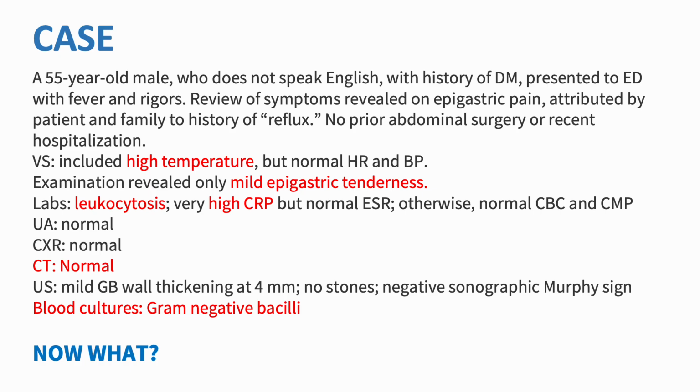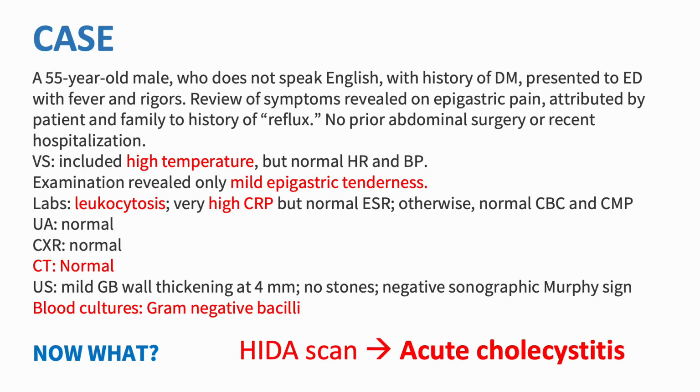And guidelines suggest that if you're suspecting a biliary problem, acute cholecystitis, for example, you can get MRI, or you can consider a HIDA scan, and that's the test that we decided to go with. So we ordered a HIDA scan, and it showed that there is obstruction of the biliary cystic duct, suggesting acute cholecystitis. So we called general surgery. The patient underwent an uneventful laparoscopic cholecystectomy, and intraoperative findings showed acute cholecystitis, which was also confirmed by the final pathology report. So it was kind of an interesting case.